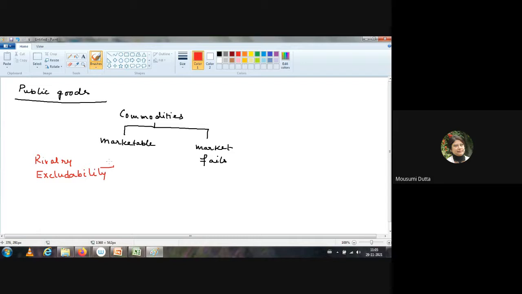I am not a bad owner of the factory. I am a good citizen, and I want the production to take place because there will be employment. At the same time, I don't want to spoil the air or the environment in the locality. However, what is the exact calculation of the social cost, that I am not understanding.